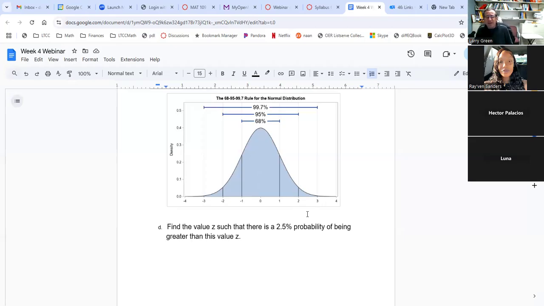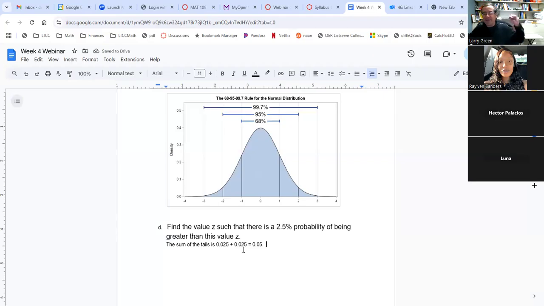Okay, the next thing we're going to do is something that we did before, and that is we say that kind of that right tail is 2.5%, or 0.025. So I'm going to also look at the left tail on the mirror image, which will also be 2.5%. So notice that the sum of the tails is 0.025 plus 0.025, and that is equal to 0.05.